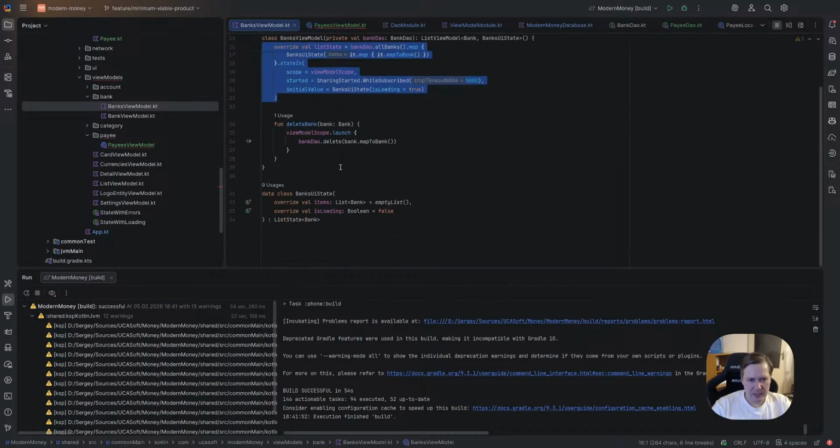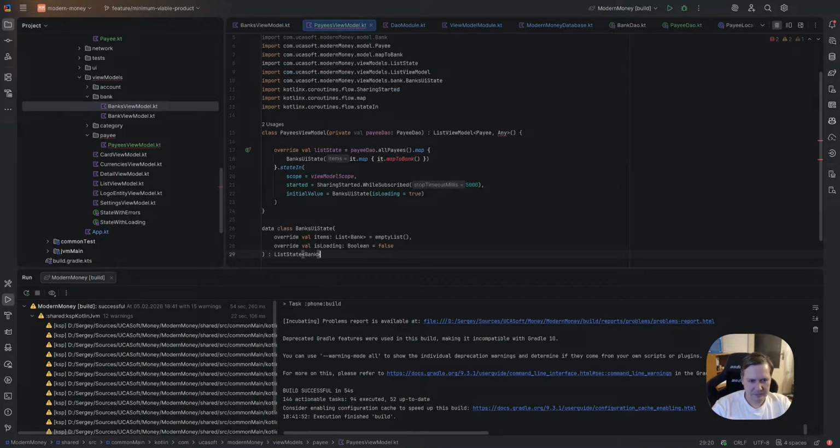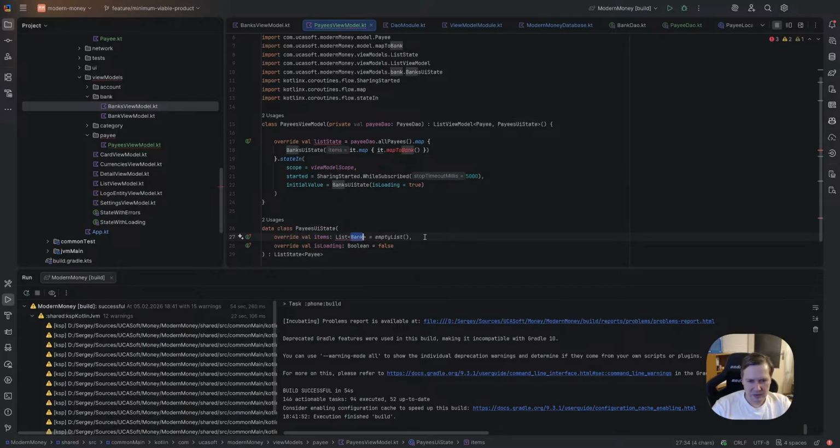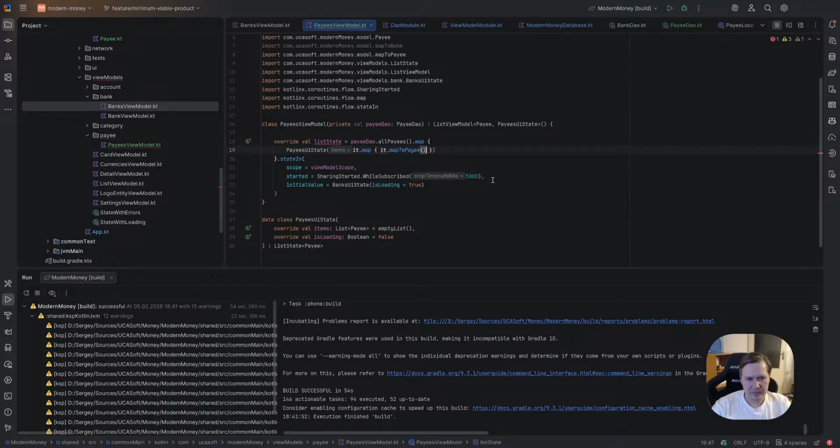And let's create our state. It should be Payee UI state, and here it should be Payee, of course. Yes, just Payee. Okay, and here it's Payee UI state, and dot map to Payee. Okay, so we have list state.